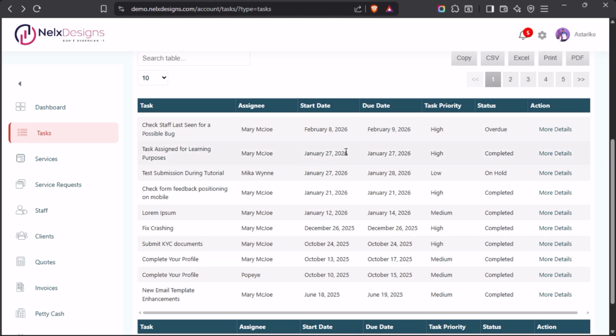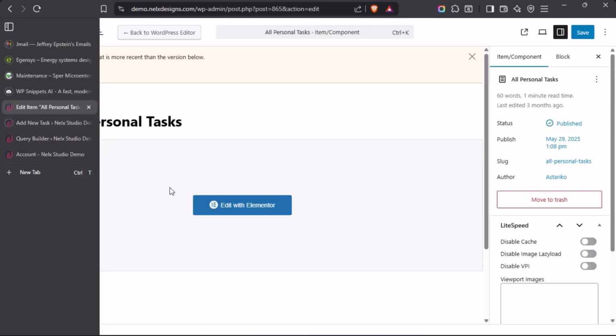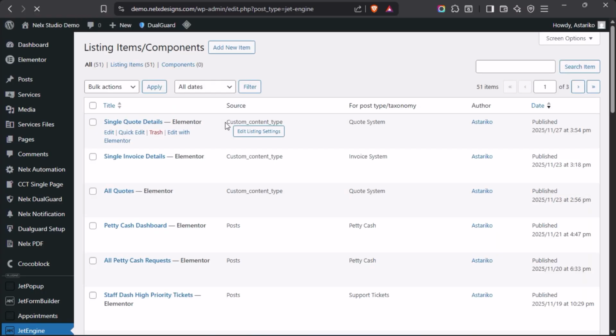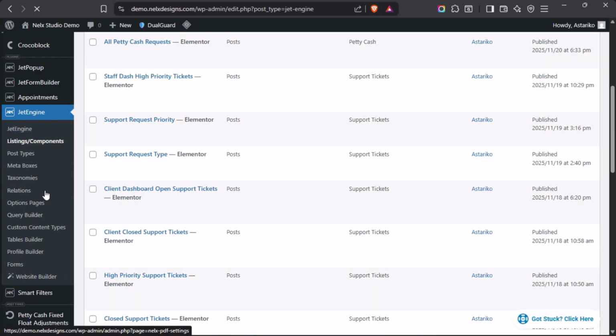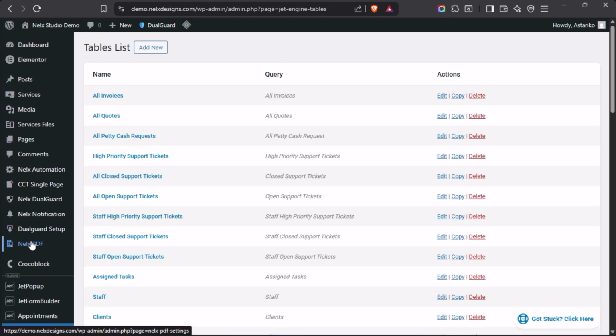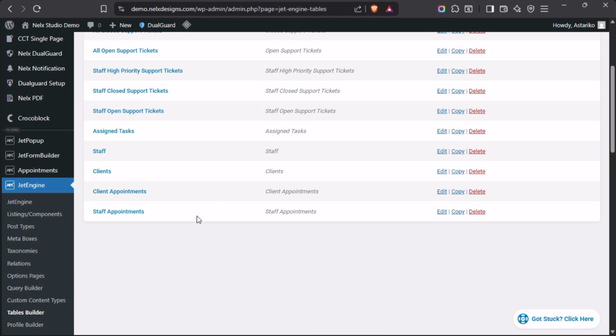Before we even look at this query, let me go to the tables so that you see why we need to use an SQL query and not anything else. Because if you use the posts query, there are a lot of things that will not work. So let me see, assigned tasks, it's here.